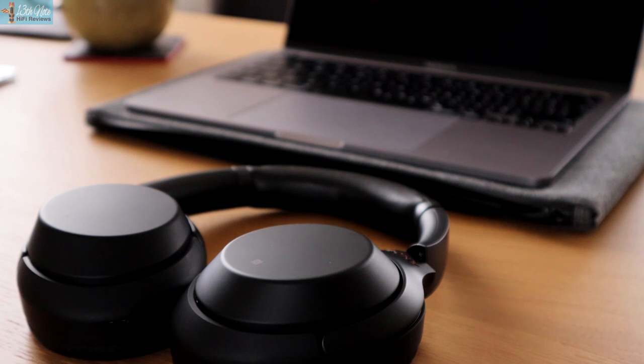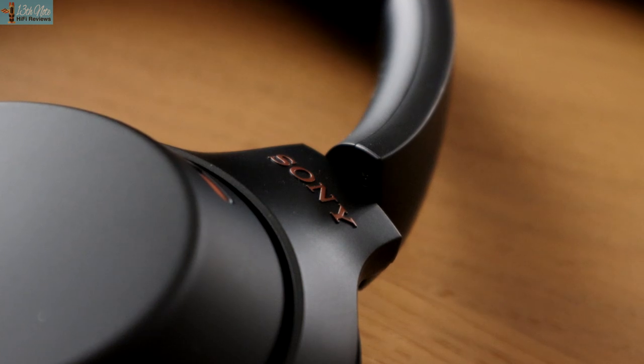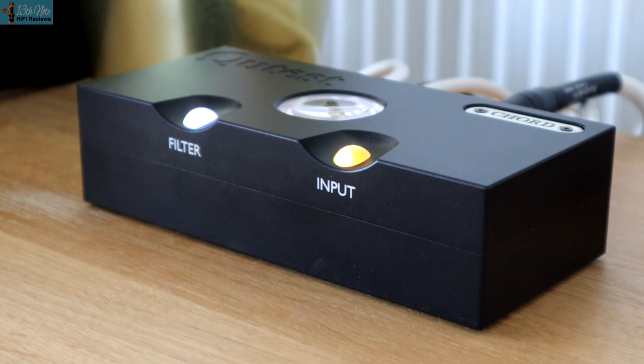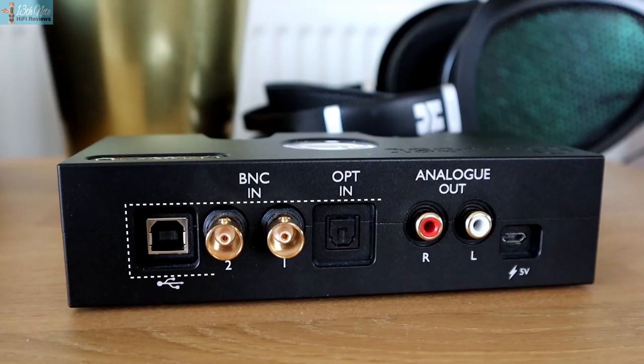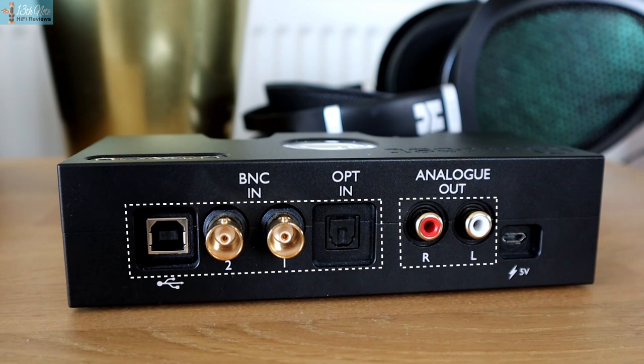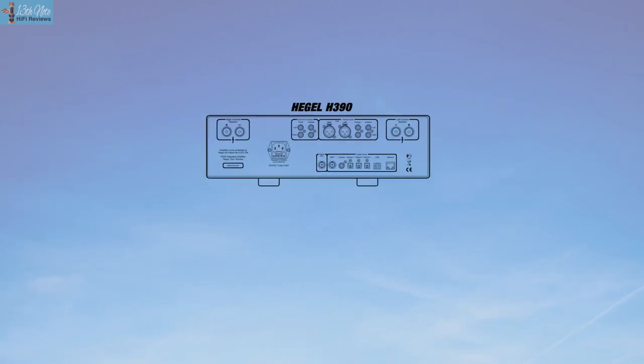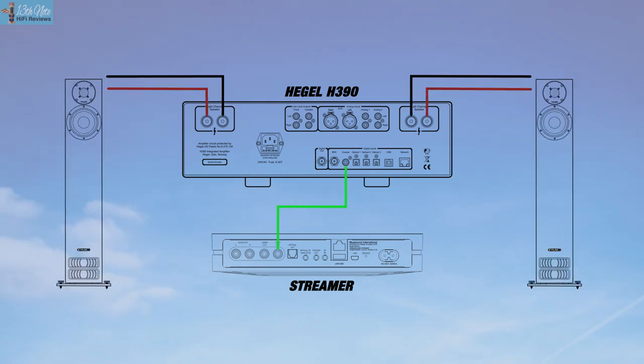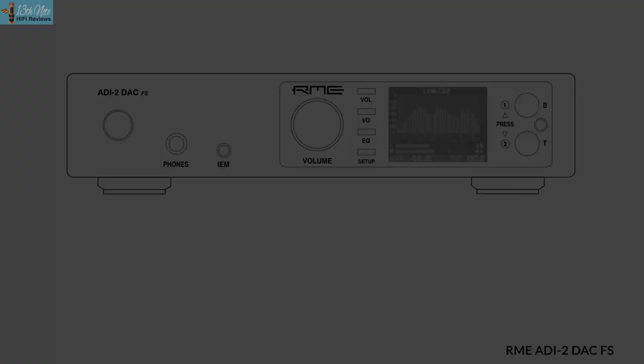This pair of Sony Bluetooth headphones must have one. It takes a Bluetooth signal and converts it to analog, so inside there must be a DAC. Chord's Qutest DAC, by its simplicity, is probably one of the easiest DACs to use to show what a DAC is. It takes digital here and spits out analog here, one for the left channel, one for the right. So too my Hegel H390 amplifier, digital goes in from your digital source, the internal DAC takes care of it, converts the sound to analog, and then sends it on to your speakers.